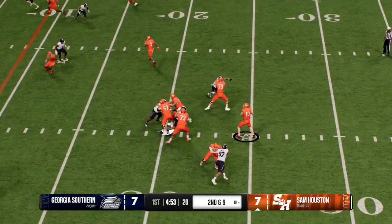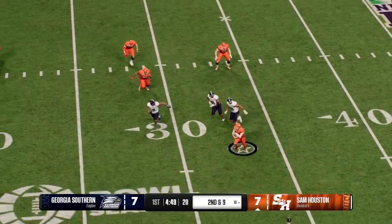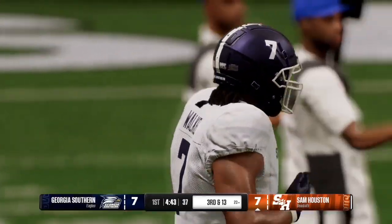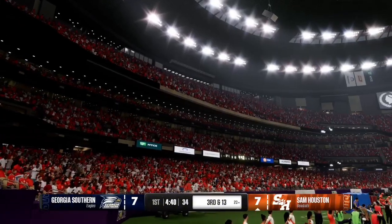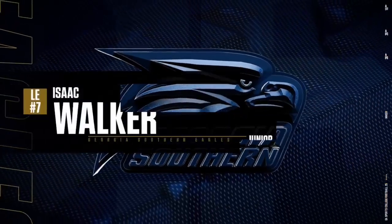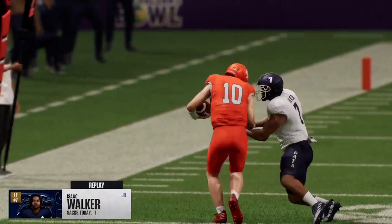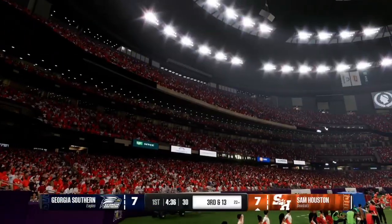Looking downfield, it's Watson. Getting some heat. Still looking, on the move. Pass rush gets there, gets home, gets him down at the 23. It has been said that the other team's quarterback must go down, and he must go down hard, and he did. And often is good, too. The most you can get to him, but great job by the defense, rushing the quarterback, understanding pass, and getting the big fella on the ground.